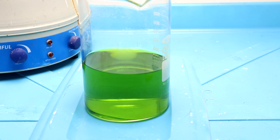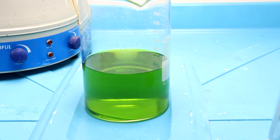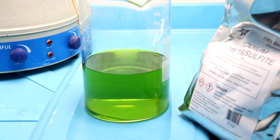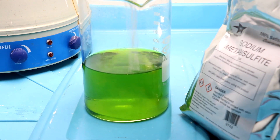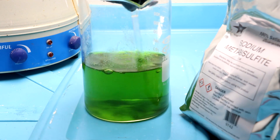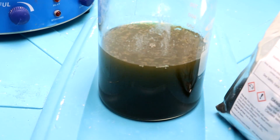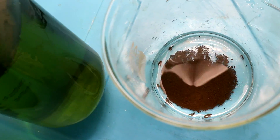Now that the silver has settled out, I'm going to pour off the top. The solution volume has substantially increased due to the washings, but it's finally time to drop the gold. For that I'm going to use sodium metabisulfate to form sulfur dioxide in situ, which selectively precipitates the gold as a metallic powder. I'm adding this in excess — we should start seeing a brown powdered gold form. You can see it darkening down on the bottom, and actually a little bit of gold crystals are forming on the surface tension.